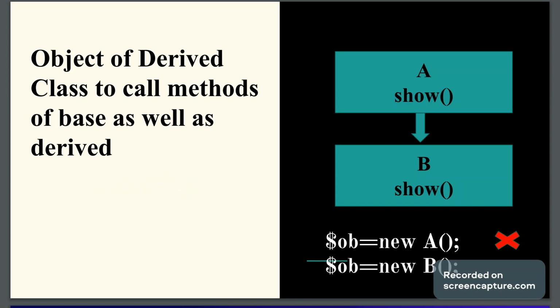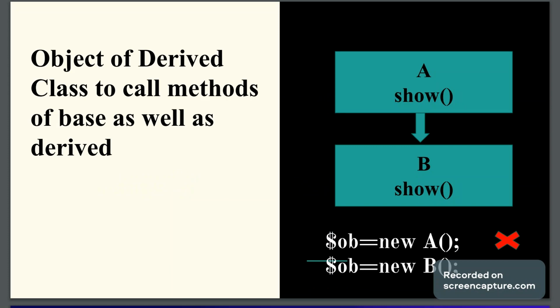As per inheritance, we never create object of base class. We can create, but if we create, there will be no concept of inheritance because the definition of inheritance states that we can access the properties of one class by using object of another class.